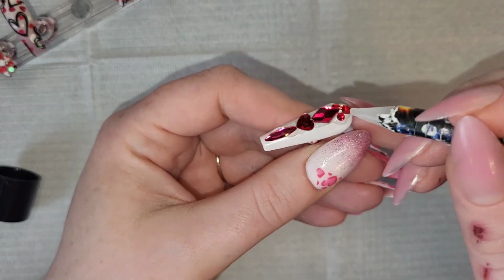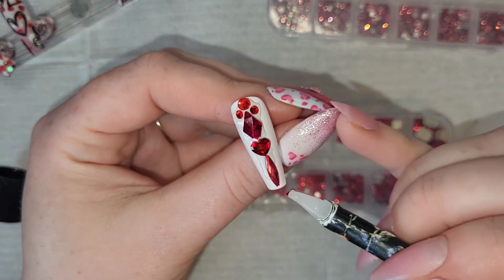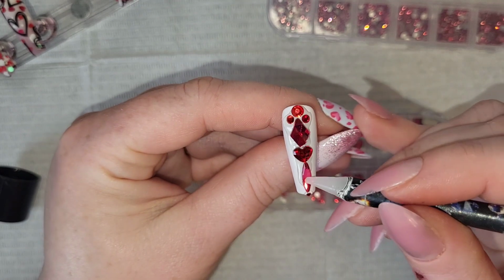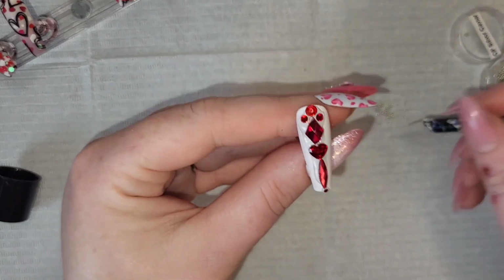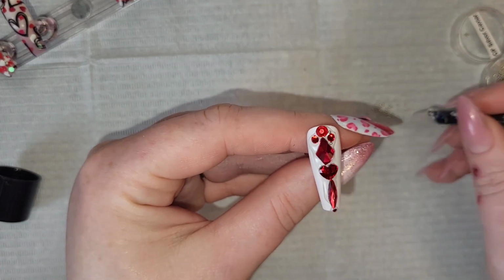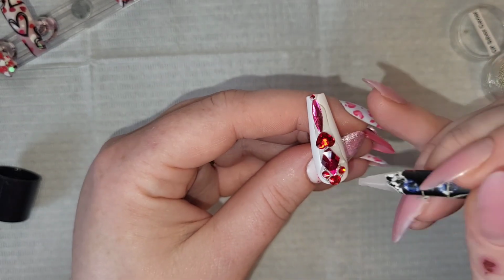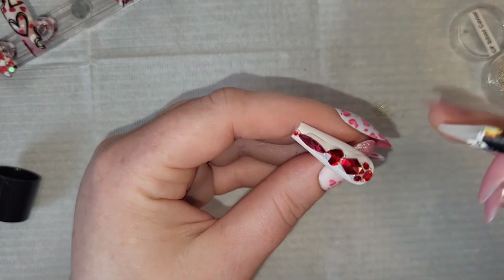So, for the last one, the middle finger, I've grabbed a bunch of rhinestones. One of the sets is red, crystal-y rhinestones, and the other one is a hot pink. And I thought, well, there's pink and red glitter, so we'll just alternate. So the 3 gems at the top are red, then the diamond is pink, the heart is red, the long horse eye is pink, and then the little tiny one at the bottom is red.